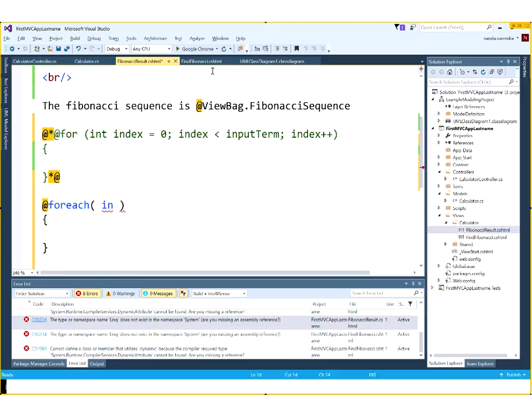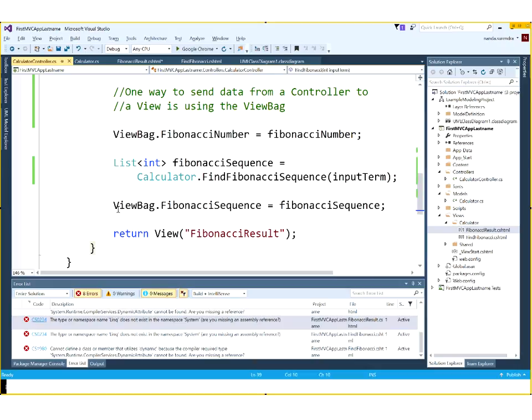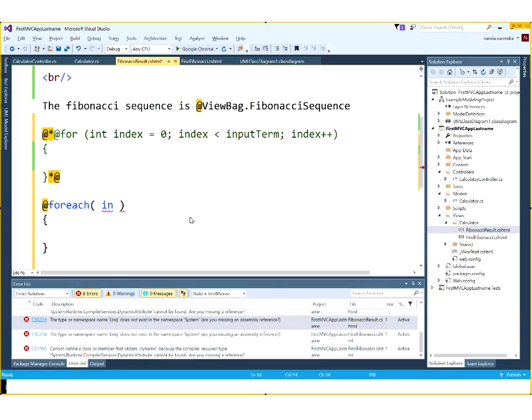So this list, remember, is being sent. If you look at the controller, we said that the Fibonacci sequence is being sent to the view in the ViewBag inside the variable FibonacciSequence. So if you go back in here, you'll say ViewBag dot FibonacciSequence. Okay, so this is what contains the list.